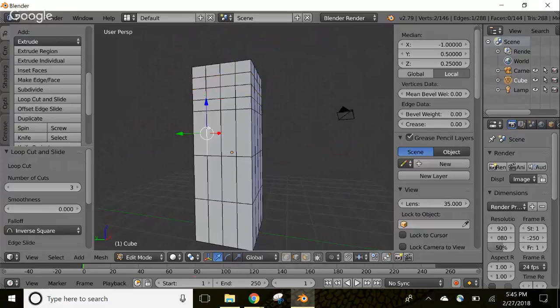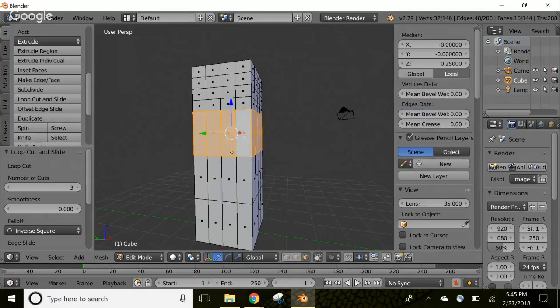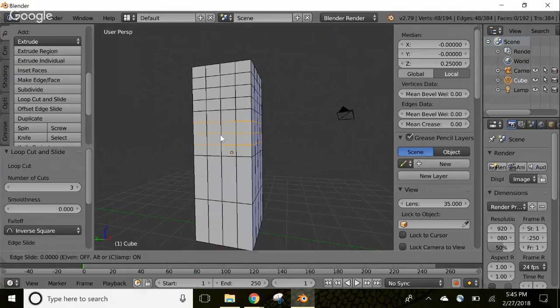All right, so then I'm going to do that same thing for all the sections. Loop cut, 3 different cuts.